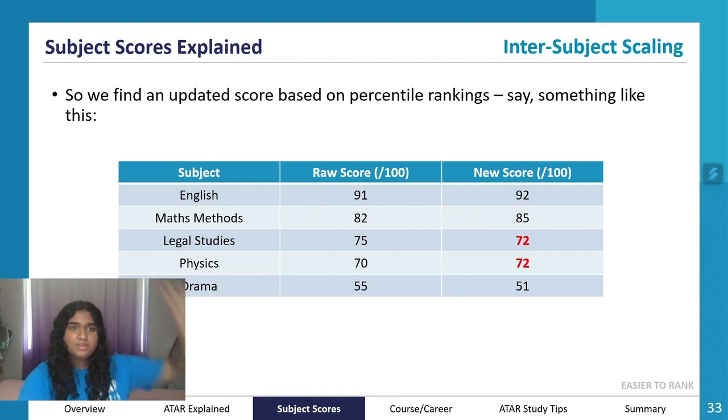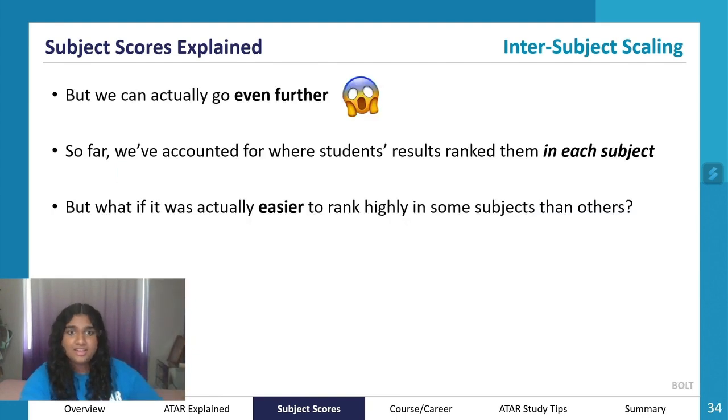And so once all of these percentiles have been identified, you can actually go further than this. So the first step of the scaling process is to rank each of the students as to how they performed in their individual subjects. But what if it's easier to rank highly in some subjects compared to the others?